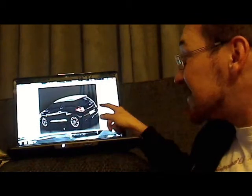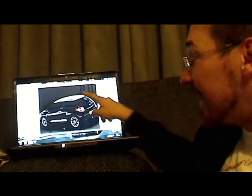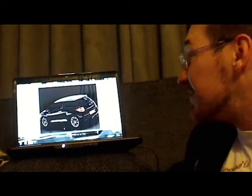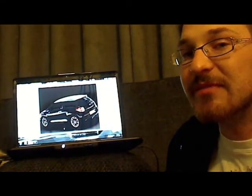Now, like I said up front, if you color code this black and tint your windows, that is going to disappear. And that deck spoiler, no one's ever going to know it's there. Another great feature with it, shark tail antenna, you're going to get a thumbs up for that. Now, overall appeal on this thing, they are getting a 10 out of 10. This is a brand new design. It is, yes, a cookie cutter shape, but this thing is the first cookie cutter shape of its own.